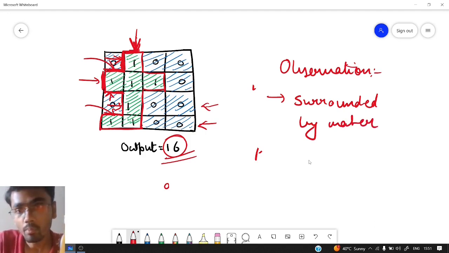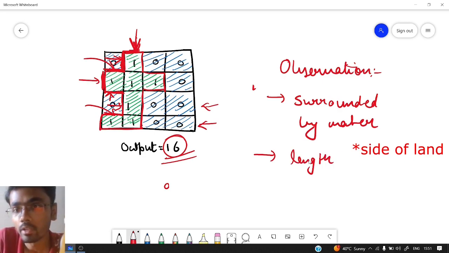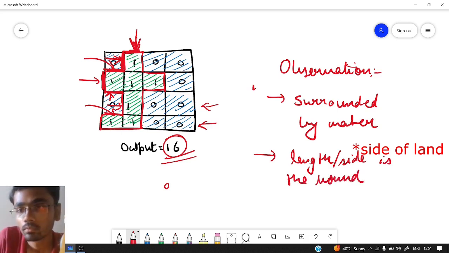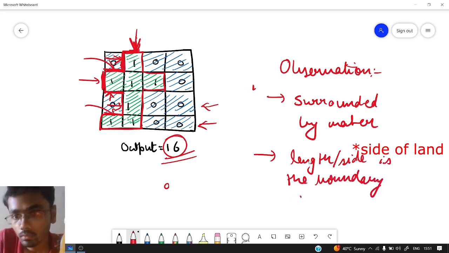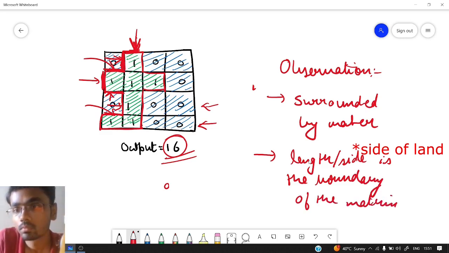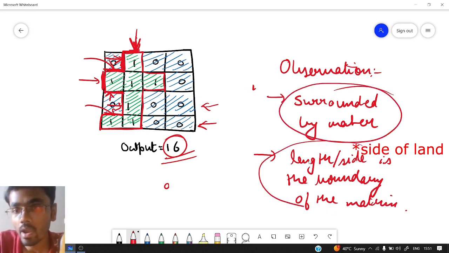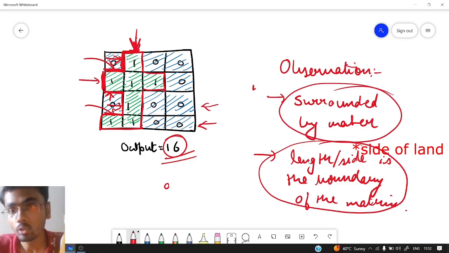Or if a particular boundary is not connected or it is the end of the matrix, so if a particular side is the boundary of the matrix, then we will add it to our answer. So these are the two conditions where we need to add our length to our perimeter.